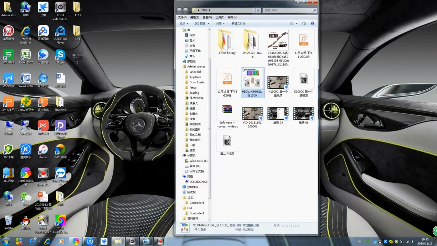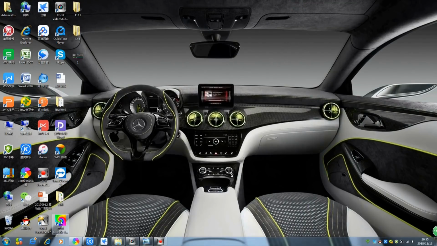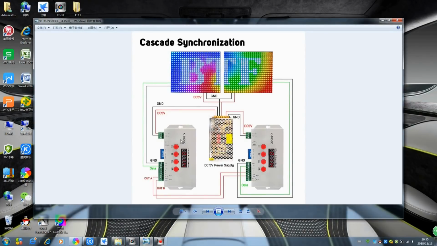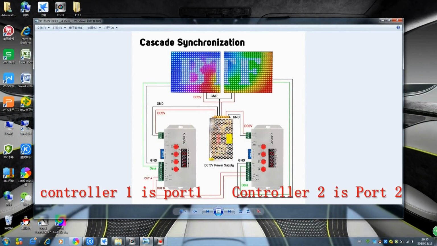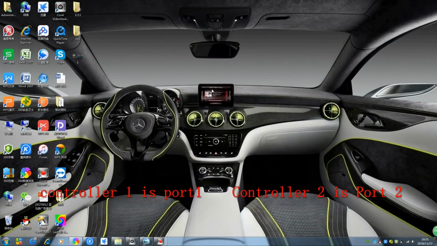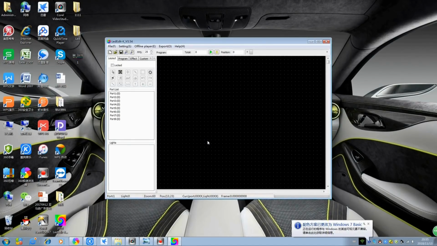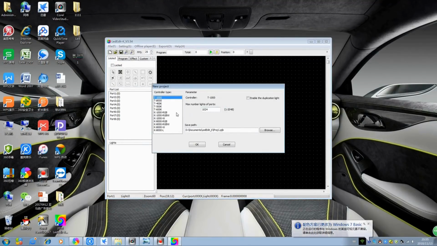So how to program a file for them? You have to know one controller is a port. There are two ports for this project. This is port 1. This is port 2. This time we used WS2812B RGB LED.